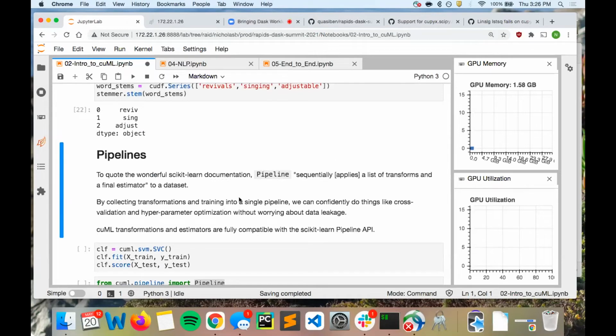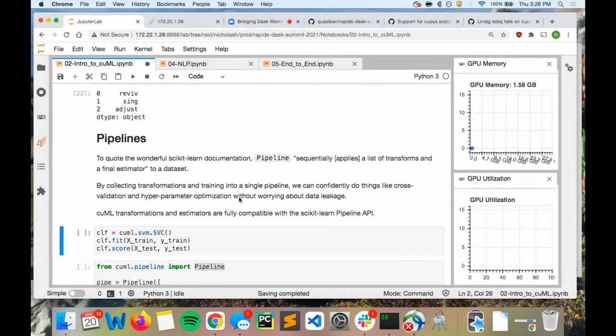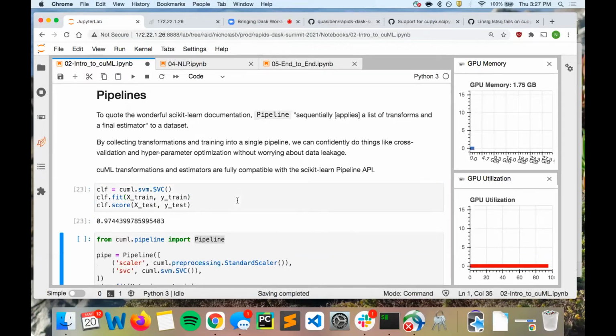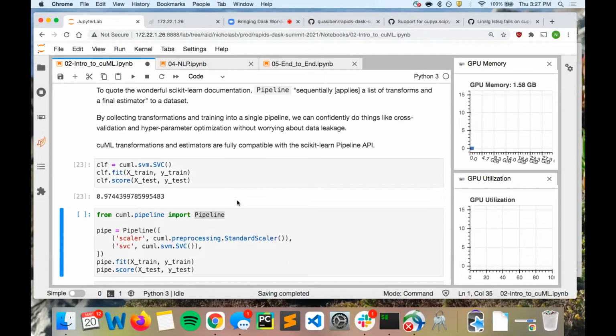And just before we start talking about Dask, we've done a lot of different things. We've tested preprocessors, we've tested estimators, we've seen that they're much faster than the CPU equivalent, even on 80 CPU cores. We can also put it all together. We can do a pipeline. Pipelines are a wonderful scikit-learn API that cuML exposes. We are incredibly grateful for so many reasons, really, to the scikit-learn team, but in particular in this moment, grateful for the pipeline API, which we wrap into a friendly namespace, but it's really the scikit-learn code that we're just grateful to use.